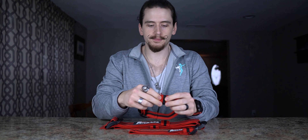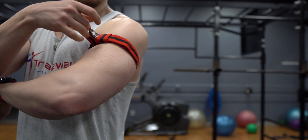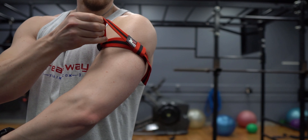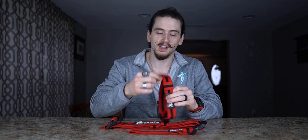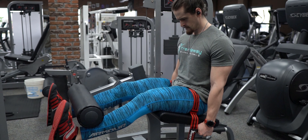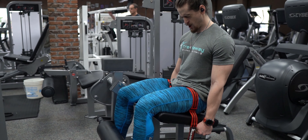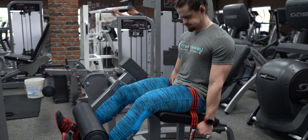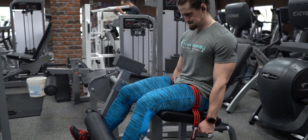A pro for these bands is this little management loop. When you cinch it down on your arm, you have this loop that holds the slack instead of the band just flapping around after you pull it through the buckle. That said, you will have to cinch these down pretty tight and there will be a lot of band left over. While the management loop helps, there's still going to be some loose flapping during your set. That doesn't bother me specifically, but if it will bother you, that's something to keep in mind.